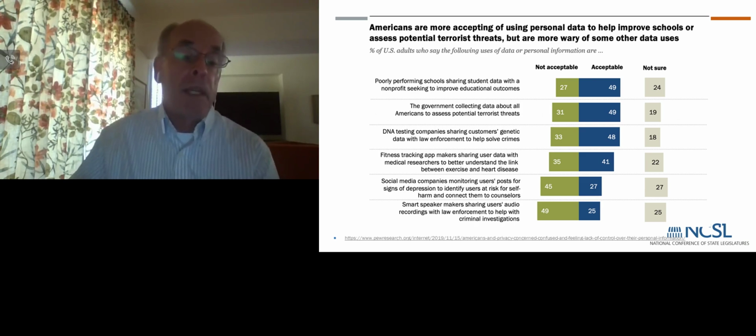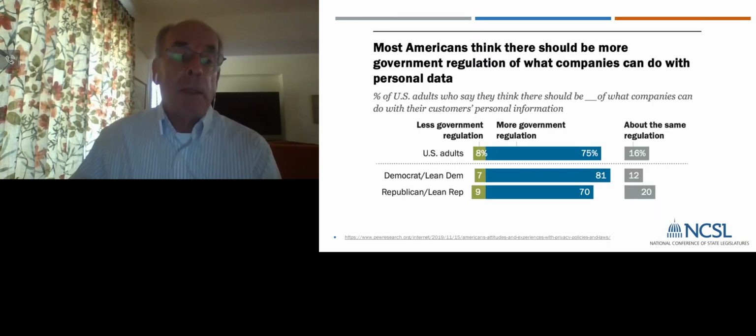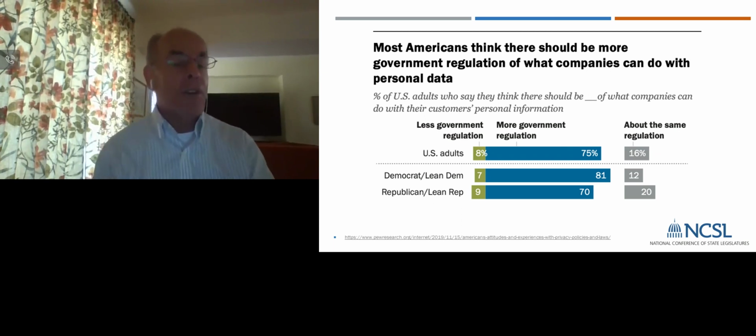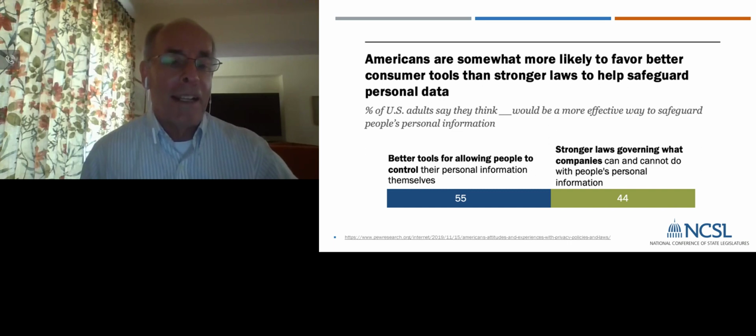And most Americans think there should be more regulation. Christopher has some ideas, I'm sure, about what direction policymaking might go here. But at least in the broad sense, Americans like the idea that there would be more regulation of the way things are happening, particularly what happens to data after it gets collected. But again, a very typical American answer here.